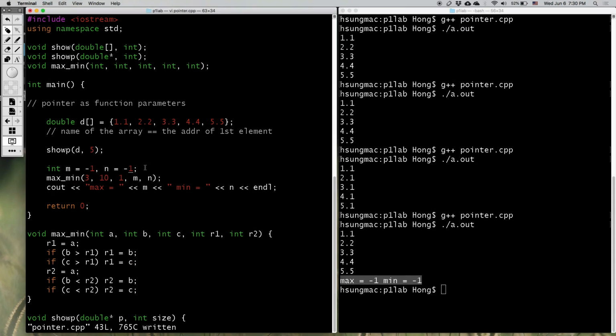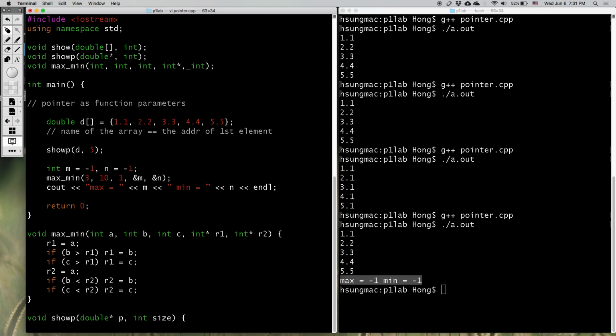So to fix this problem, what you need to pass is not a copy of the value. You need to pass the address of the variable. If you pass the address of the variable, then you can have access to the variable indirectly using the star operator. So since the addresses of m and n are passed, when you define the function, you are receiving addresses. Of course, I need to modify the prototype.